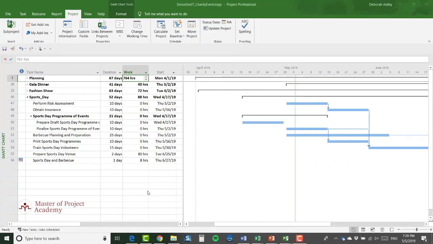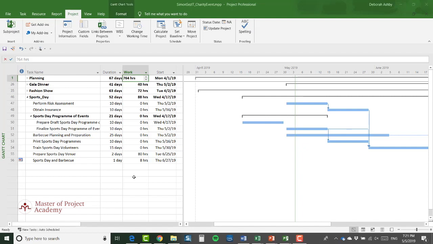So my starting point for this section is the ending point for the preceding section. So I still have my complete list of tasks here in my charity event file. And I also have open at the moment the individual Sports Day project that I created in the preceding section. Now it's worth noting that the tasks involved in the Sports Day project are also still in this all charity event project, the main project. So it's clear that at some stage I'm probably going to need to remove those as they're now in separate projects. But I'm going to set up the resource pool first.